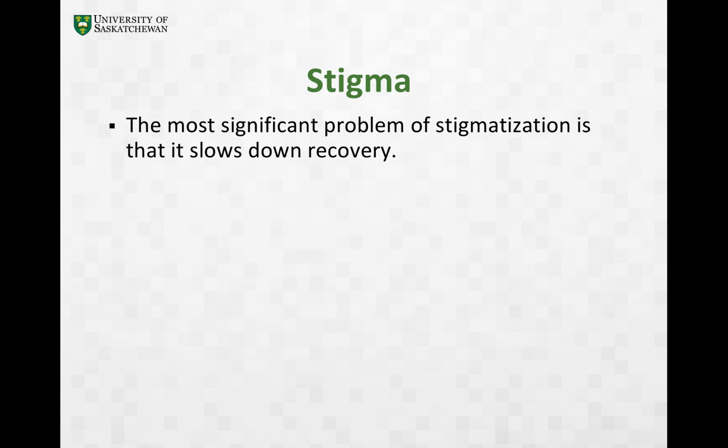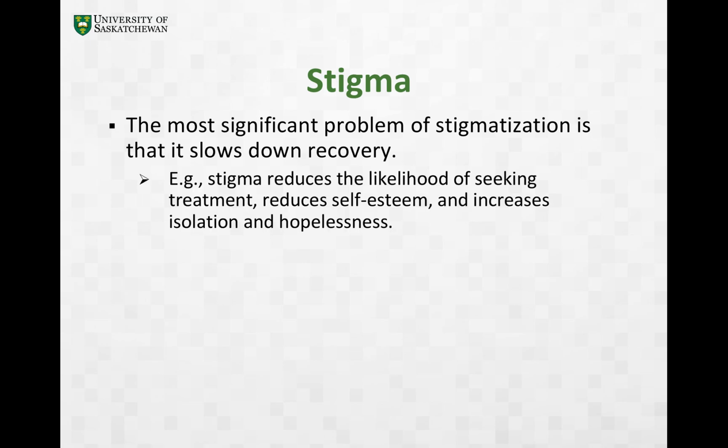The most significant problem of stigmatization is that it slows down recovery. I mean, I would agree that it is one of the problems of it, but also I think there are many other problems with it. Now, if we know that people are going to be stigmatized for seeking help or getting help, it also reduces the likelihood of people seeking treatment. It reduces self-esteem and it increases isolation and hopelessness.